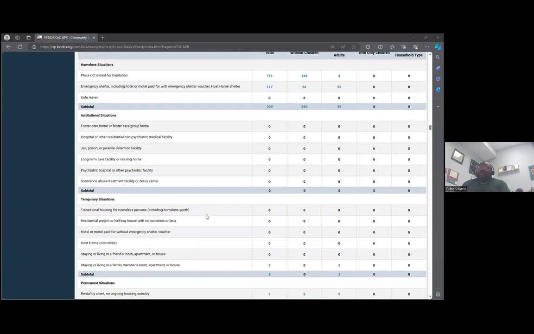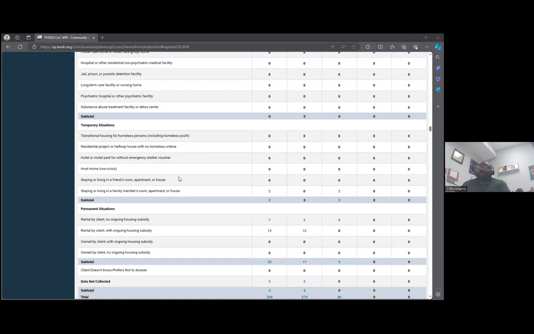And so let's say you have 100 people in the program and you're supposed to serve chronic homeless individuals, but on question 5 at the top where it showed the different breakdown of everybody, there were only, let's say, 75 people in that category. The reason is probably because if you have any transfers, they're going to be here under rental by client, with ongoing subsidy or no ongoing subsidy or whatever the case may be.